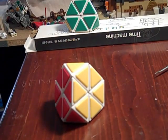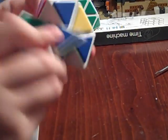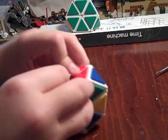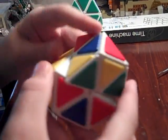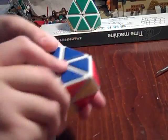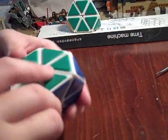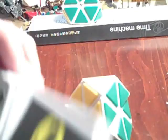So now I'm going to give you one quick solve. So it's scrambled pretty well. Now I'm going to begin. I'm going to inspect. The method I use is the Bob Burton method, so it'll either solve itself by doing 1 side, 2 sides, 3 sides, or 4 sides. I think I have 3 sides here. So I did that sub 30. I don't know how well you can see that, but 29.48 seconds. It's a pretty good time for me.